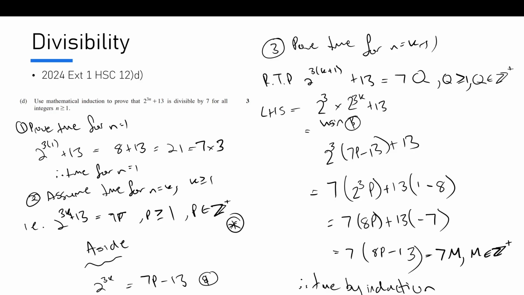So this is the way that we do a divisibility proof. We have our assumption here, and then we substitute it in by rearranging it for whatever value we want. And then it's all about using the tools that we have so that we can simplify and factorize out some value or coefficient. So here we were trying to factorize out 7 to show that it's divisible by 7. However, we could do this for so many other problems. But today, that's everything we're going to be looking at when it comes to induction proofs.